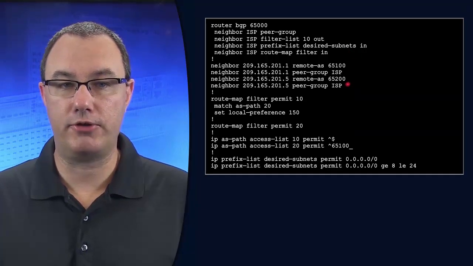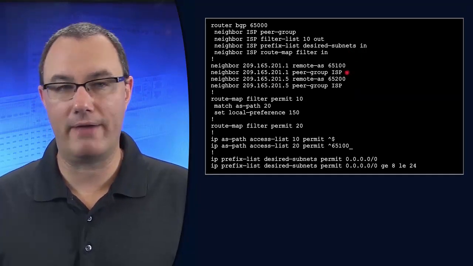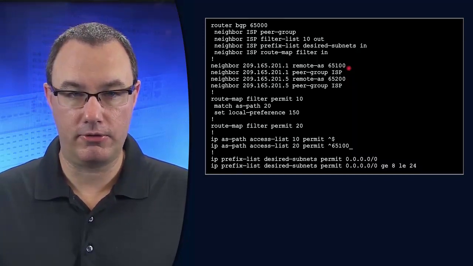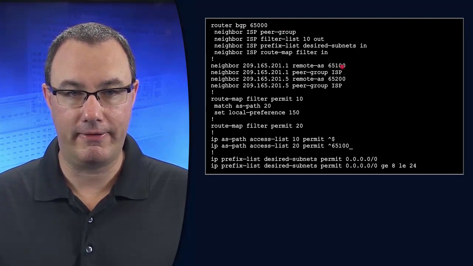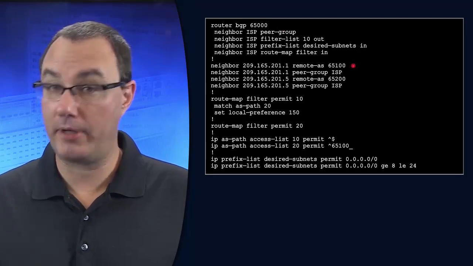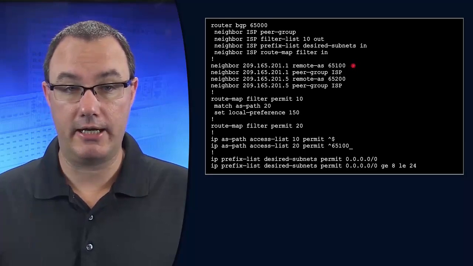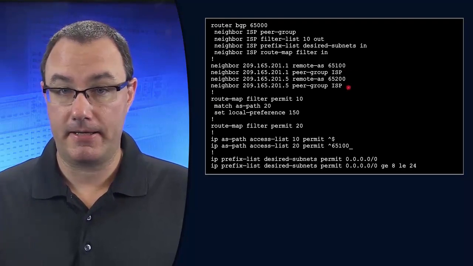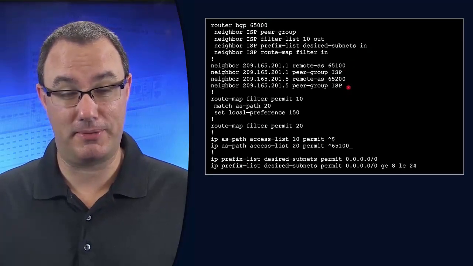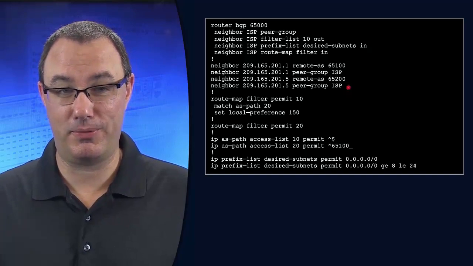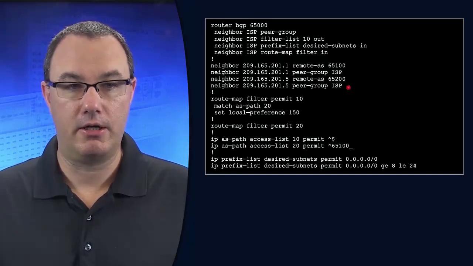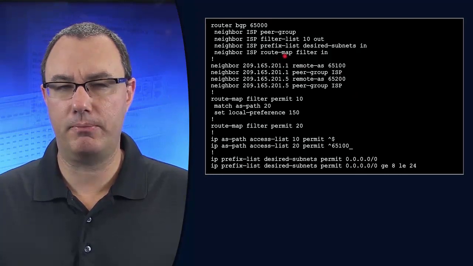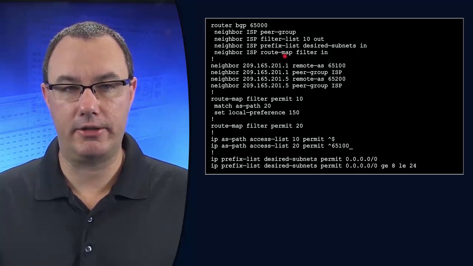And we can see that we've got two neighbors. Now, we have to understand that these both have to be eBGP neighbors. It looks like we're in 65,000, and they're in two different autonomous systems, but they're going to impact or influence the policy in pretty much the same way. I say pretty much because you can see that we're going to treat one of these a little bit differently. Now let's dig deeper into the route map. That's going to be really the most telling of the elements here.